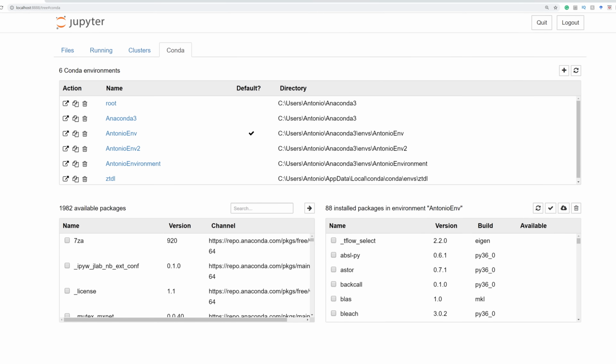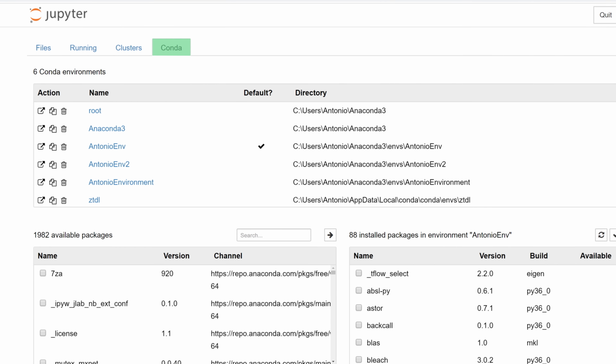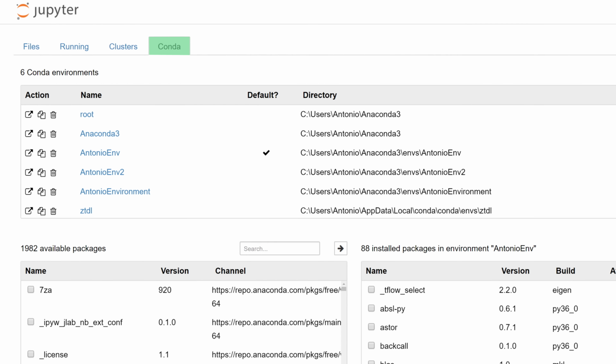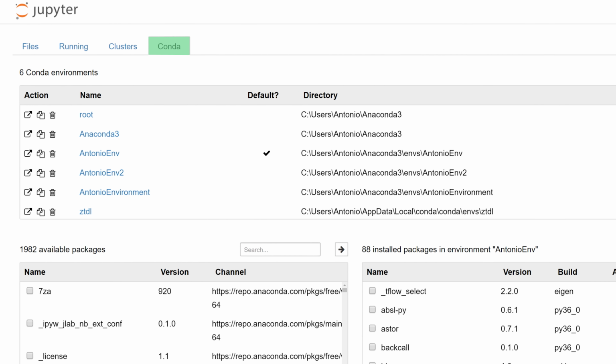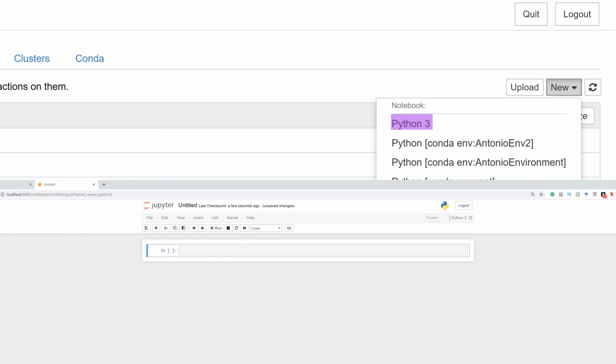In Jupyter Notebook, near the top, you see a tab with the name Conda. We can access this tab because we installed nb_conda. When I click on it, you can see my different Conda environments, and you can also see which environment is my default environment. If an environment is my default environment, when I click to make a new notebook, I can click on Python 3 and it will create a project in that virtual environment. By the way, clicking it will bring you to this page where we actually write the Python code.